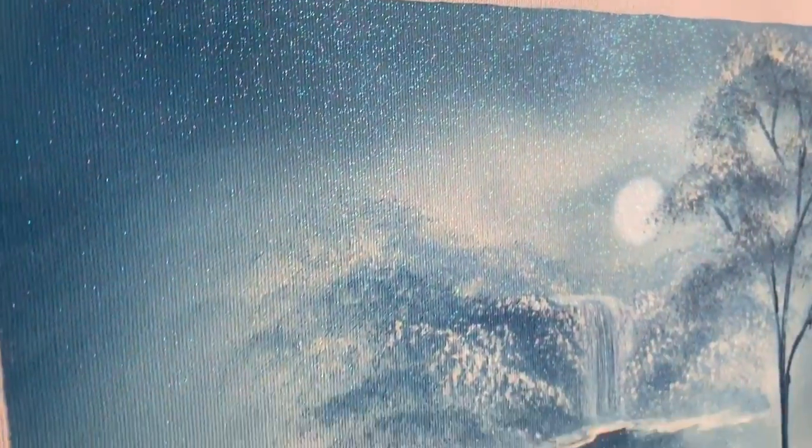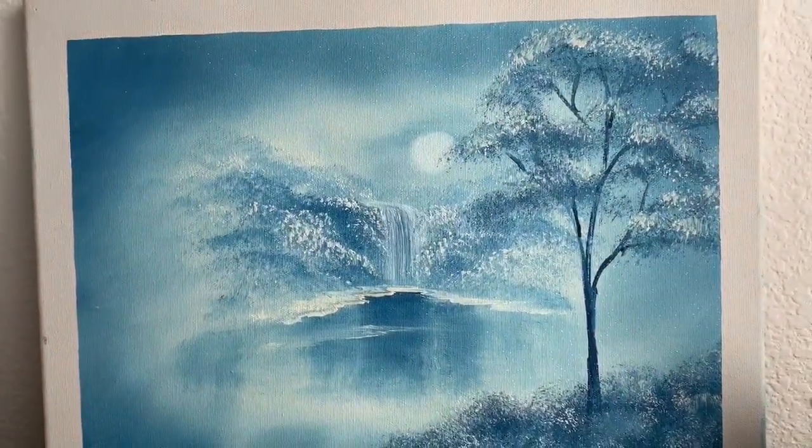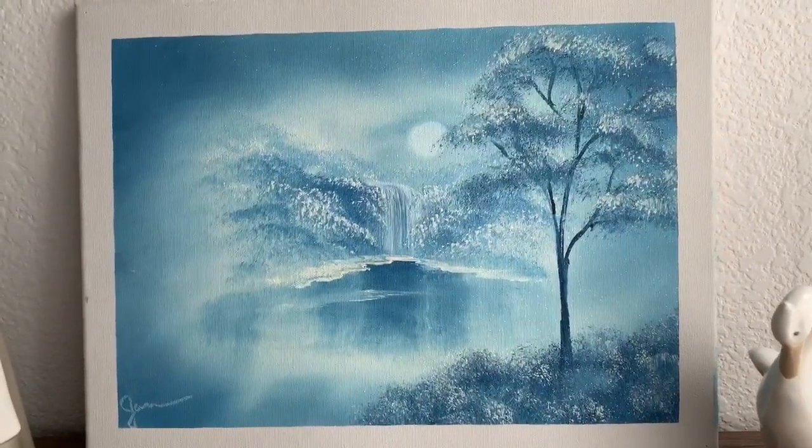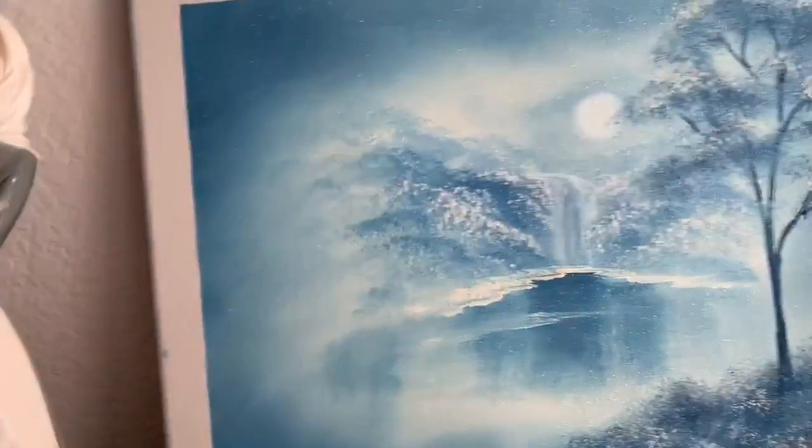And then it's sprinkled with glitter. I've never framed it or anything. I probably should, but I sure do love it. Isn't that pretty? And it makes me think I could paint, actually, as long as somebody's telling me exactly what to do with the different tools and the different brushes.